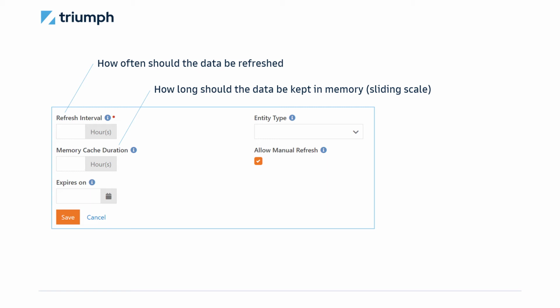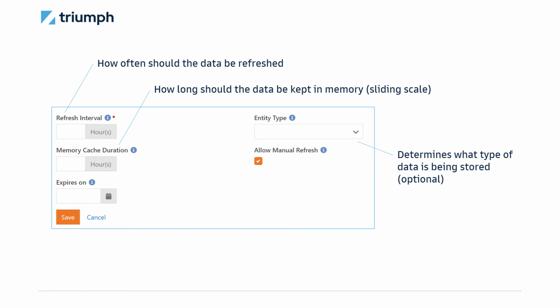If you say 1 hour and someone's loading this data, say every 20 minutes, it's always going to be in RAM, because it only leaves memory when it's been in there 1 hour and no one has asked for it. Every time someone asks for it, it resets the clock on that 1 hour, which is very nice, because if it's heavily used, it's going to stay in there, and if it stops being used, it'll fall out of memory and release that memory to do other things.